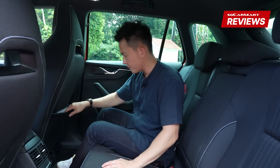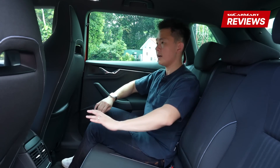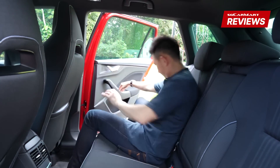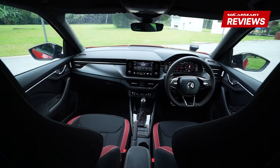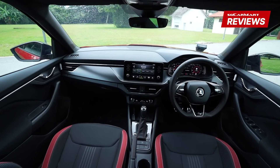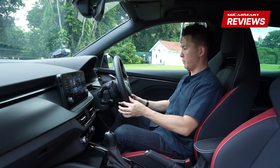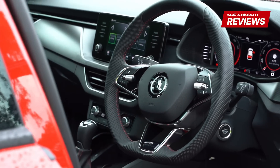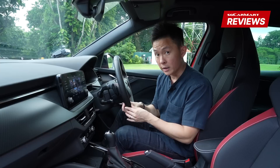It also comes with magazine pockets. When you're in the front seat, everything looks very clean and very simple, which is exactly what you should be looking out for. You're faced with a really sporty steering wheel — bottom shaved with a red trim, which by the way only comes with the Monte Carlo trim.